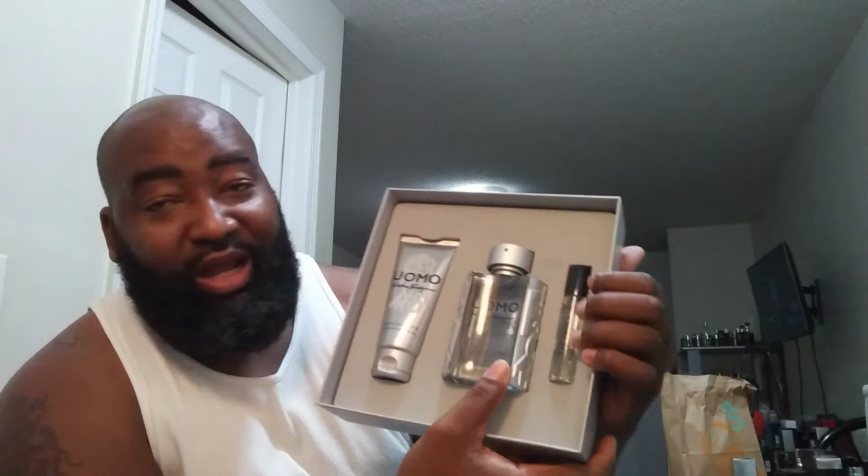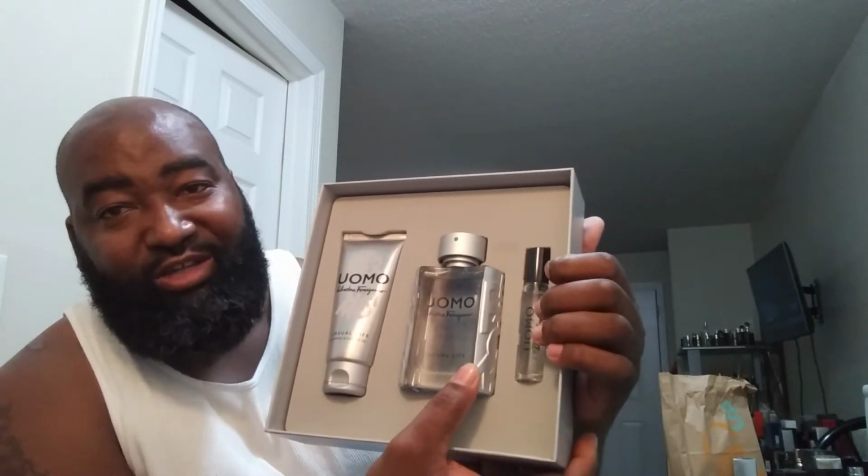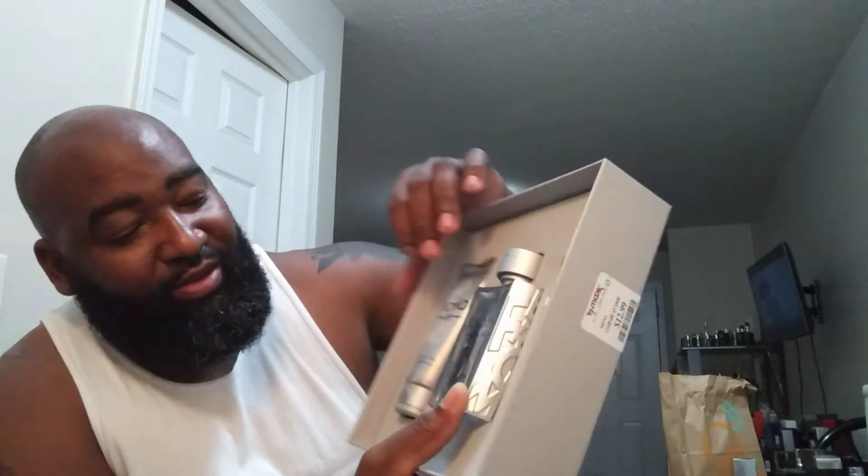And last but not least, you already know, it is Whoo Omo Casual Life. This one came with an atomized bottle of Casual Life, the 100 ml, and shampoo and shower gel. And I might just bust this out tonight, because I'm not big on shower gels when they come in gift sets. I really don't buy a lot of gift sets unless it's something like Dylan Blue or Versace Pour Homme, or Versace Eros or something. And I get that, because those gift sets, when they mark them down, they mark them down.